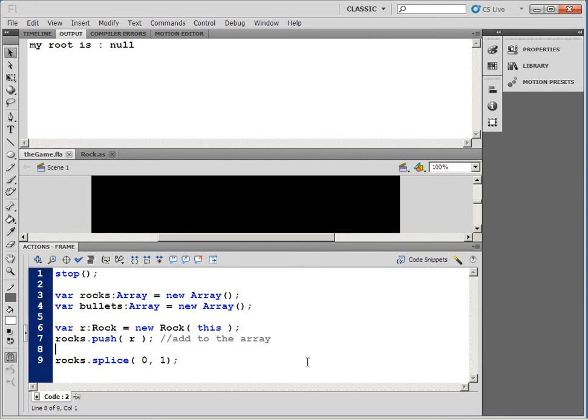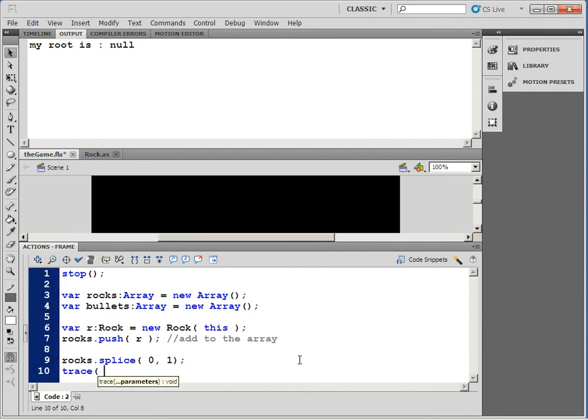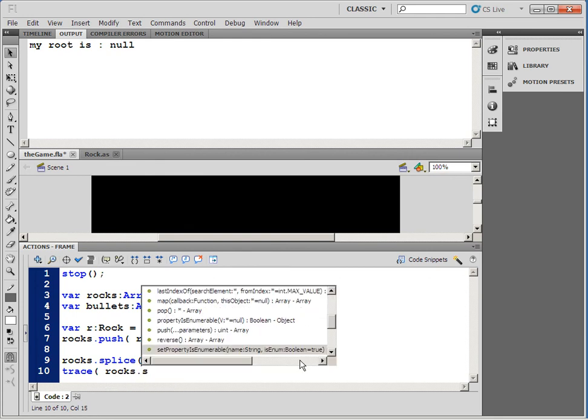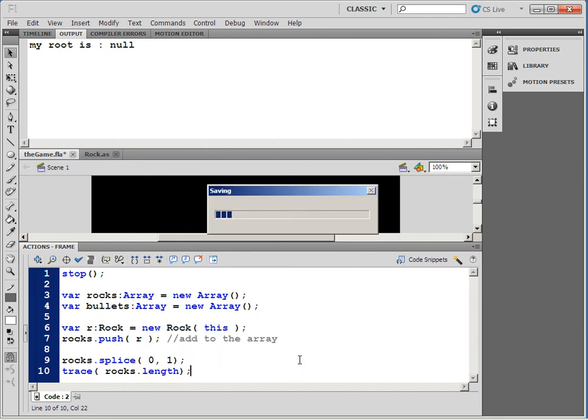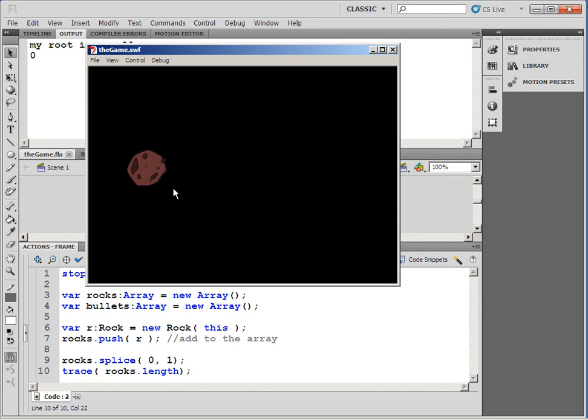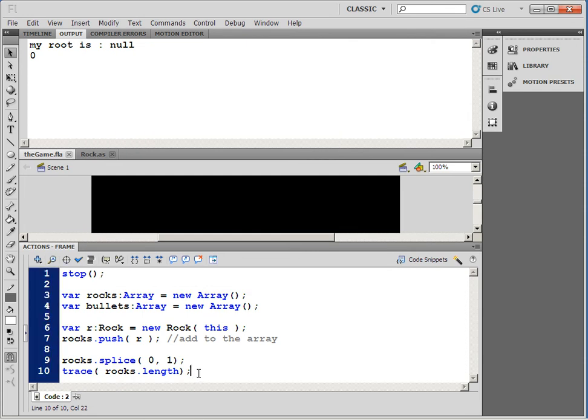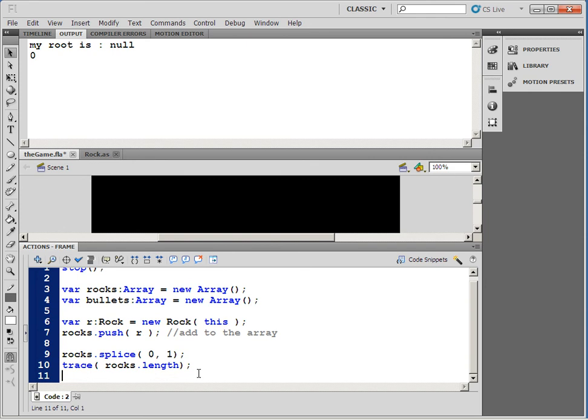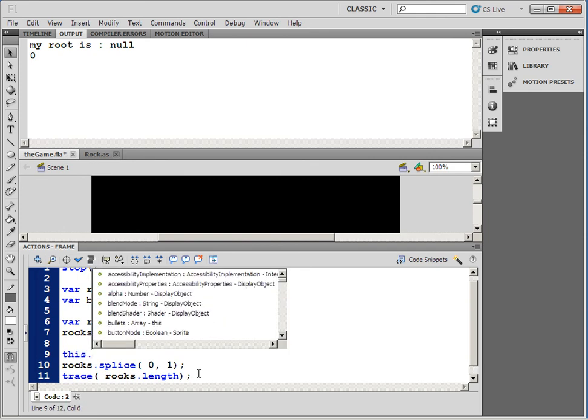Now, what I need you to understand is just because I have taken him out of the array, as you'll see, he is no longer in the array. The size of that array is 0, but that does not mean that he has been taken off the screen. So just like adding to the array was not the same thing as adding to the screen, you would probably want to, in some fashion, and this is probably something that you would not want to do here on the main timeline in your game. It's probably something the rock would want to handle himself.